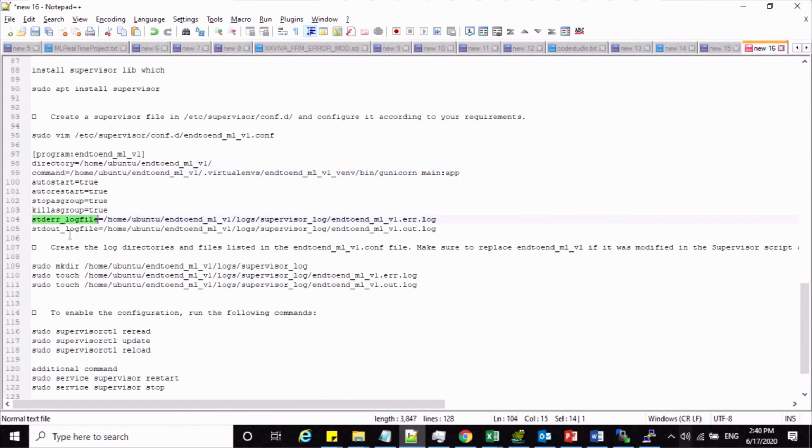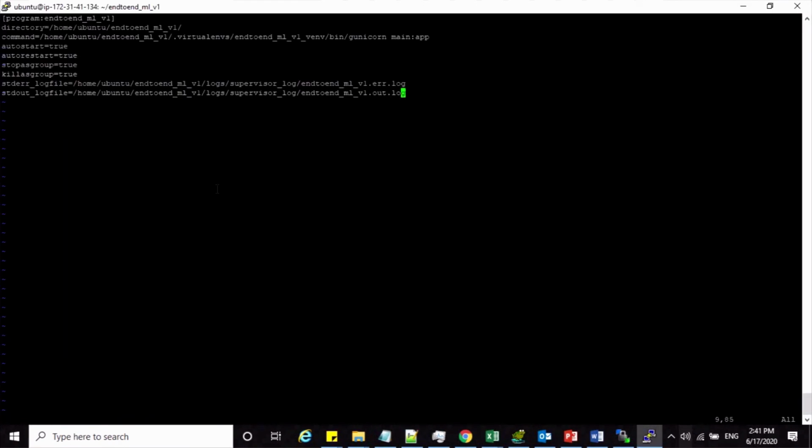And these are to store the logs of the supervisor. Inside this logs location, we will create this folder and these files. So let me configure by adding these configuration entries. Now colon wq to save the file.